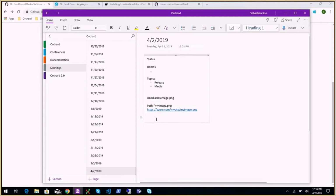In terms of perf, you will say it's stupid because it will be slow. Well, I think it won't be slow, but it opens other possibilities. So why do I want to do that? First, because if we do something like this, let's say I want to do a resize. This won't work because the server on Azure.com doesn't know about ImageSharp or whatever. So this thing can only be done if we serve the image by ourselves. Okay, so that's first reason, resizing images. To be able to resize images, we need to process them. So we need to load them and to serve them not from a public URL. We could even detect that it's not a local one and then only download it in this case, but I don't think it's necessary. So first, resize images.